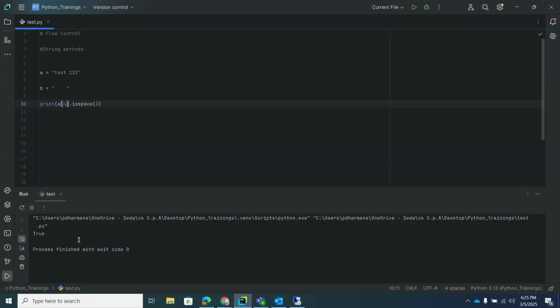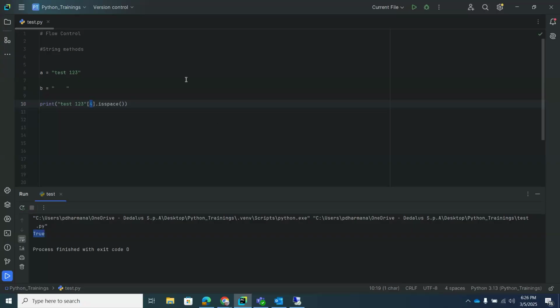Then this will return true because the fourth index in this particular string is a space, right? You can use index directly also, like for example, test space 1 2 3. I have a string and I can use this index directly with the square braces, and if I run it, see, it's true again. Okay.